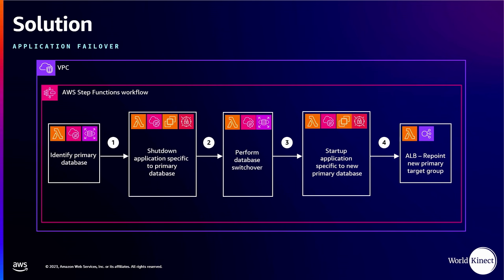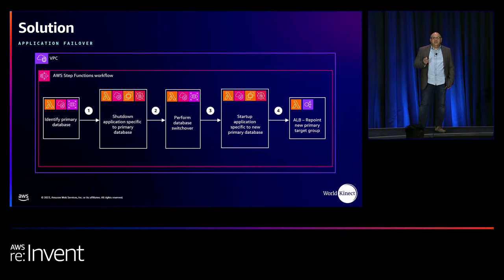So part of the task that we do as DBAs, we need to guarantee that the database is up and running most of the time. For that, we use standby databases. And one of the processes to move your primary to your standby database is called failover or switchover. So what we did is automation, basically taking your manual steps and making those automatic. For those, we use native AWS services. So what you see here are the steps that we did and the services that we use for those steps.